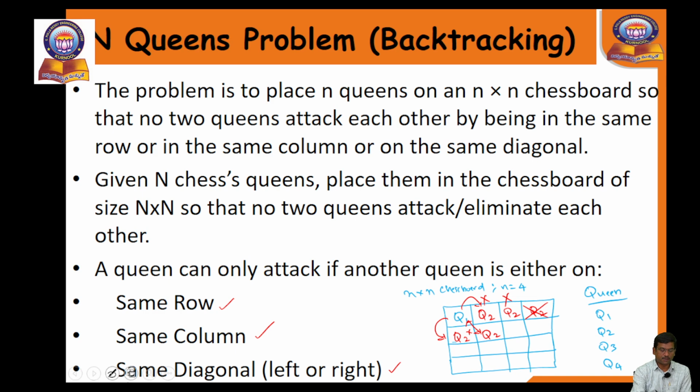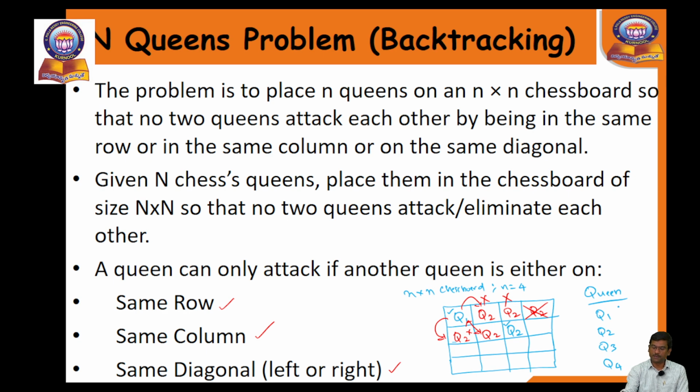And what is the next possible path? The next possible path that you can arrange is, you can place queen 2 in this cell. As of now, the constraint has been satisfied. What is the constraint? No two queens shall be placed within the same row, the same column, or the same diagonal. So if I place queen 1 here, and if I place queen 2 in this cell, these two queens are not under attack. That is one of the possible solutions.